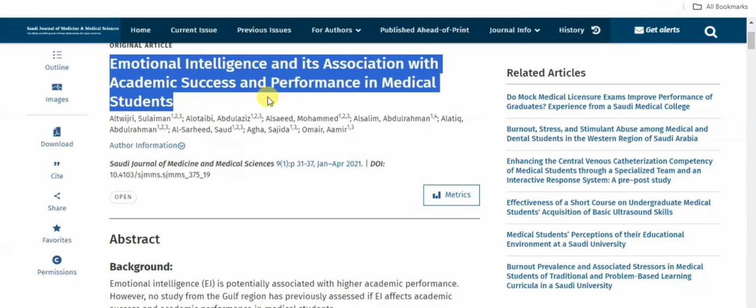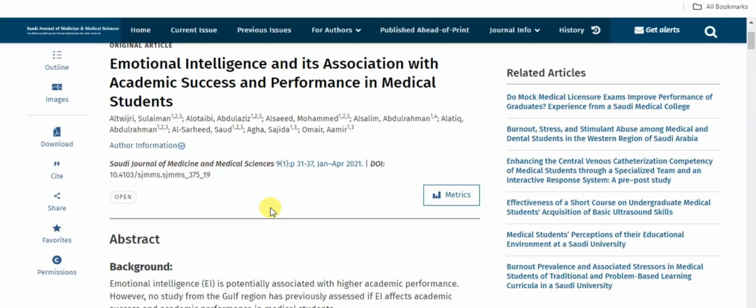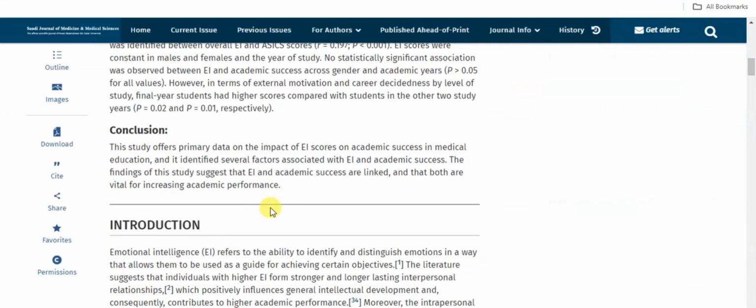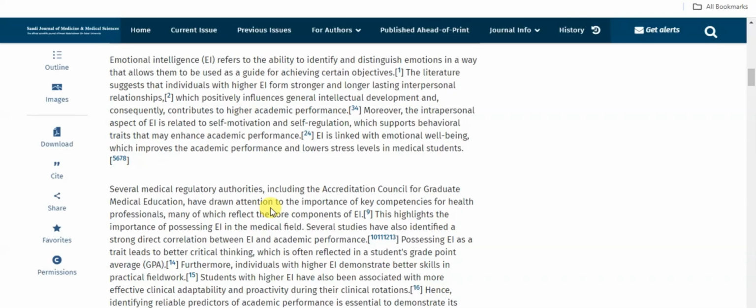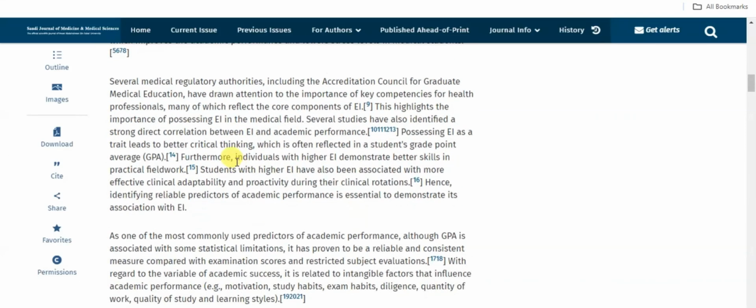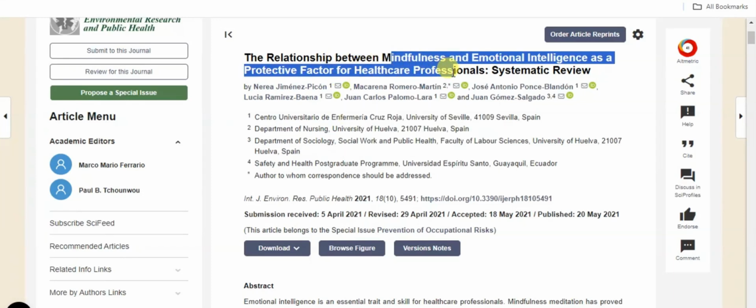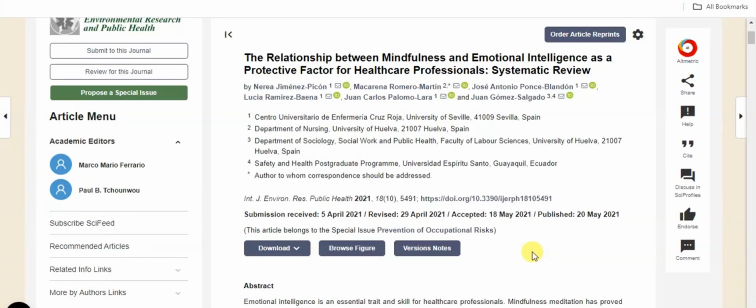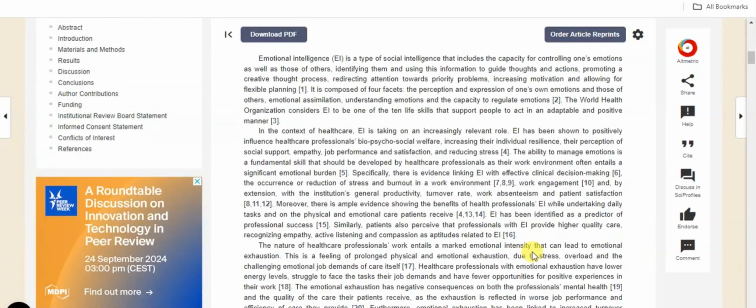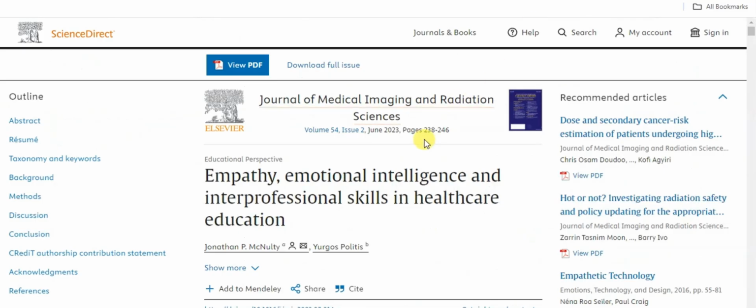Here's a step-by-step guide for creating a mind map after reading 3 articles, along with an example based on emotional quotient and medical education. Step 1. Read and understand the article. Carefully read the article, identifying the main topic, supporting arguments, key details, and examples. Highlight or make notes of crucial points.